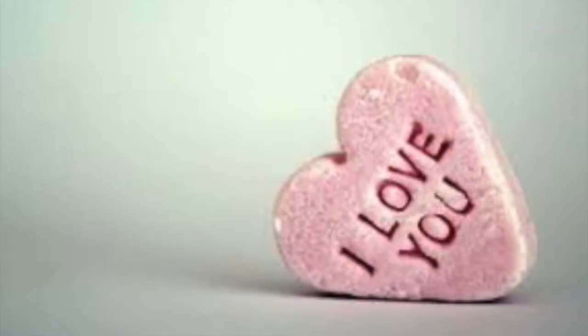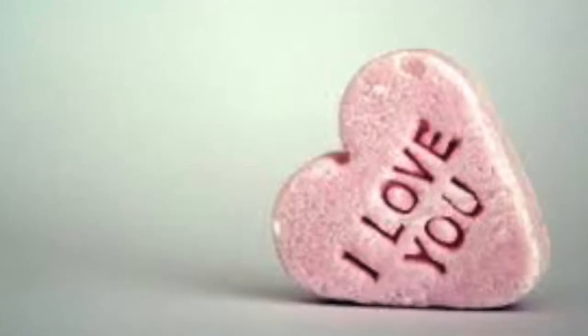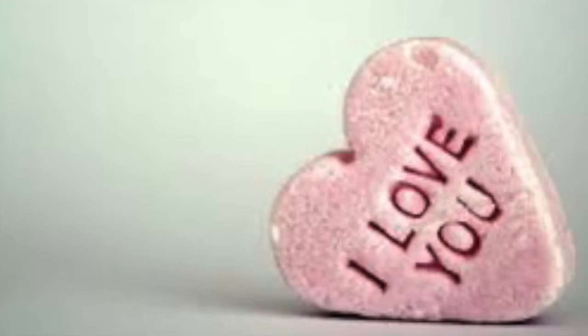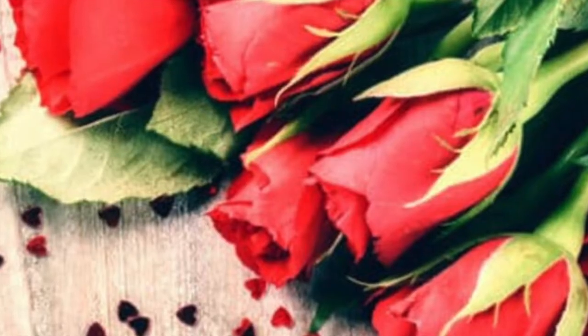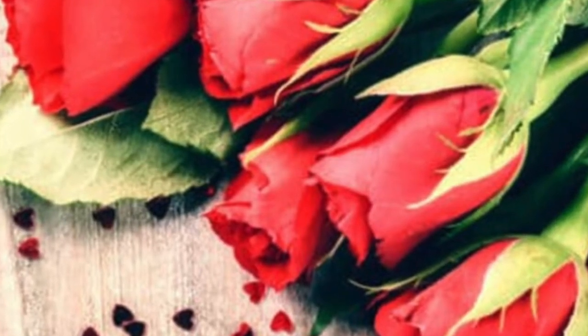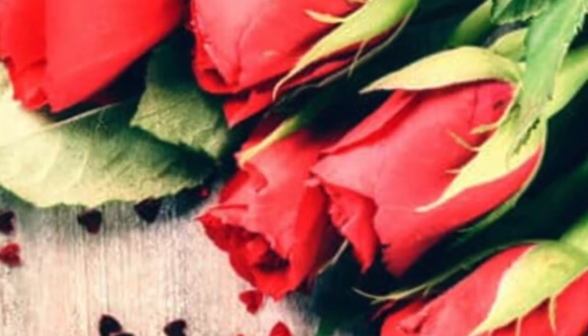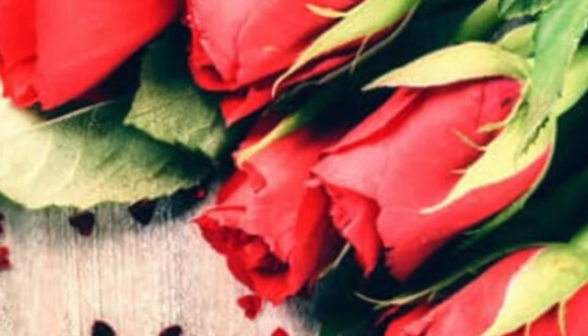But anyway, today I'm going to share with you a couple of styles of a two-tier tray that I put together for you. These are simple, cute ideas that you can do if you don't have a lot of things to put on your tray, like I don't.